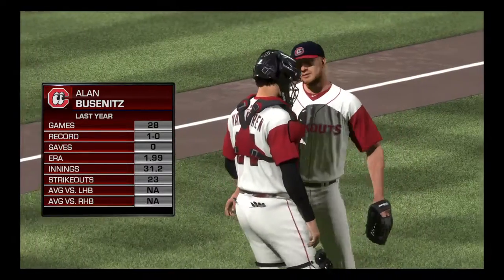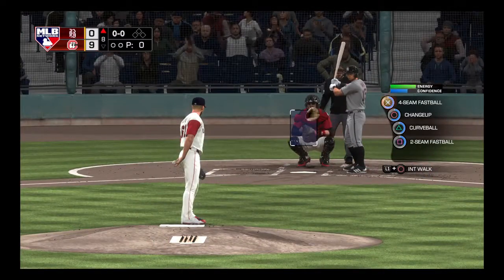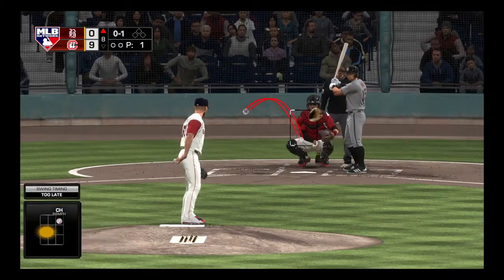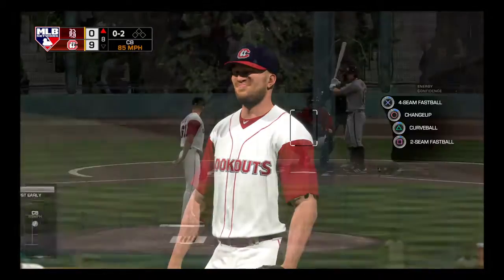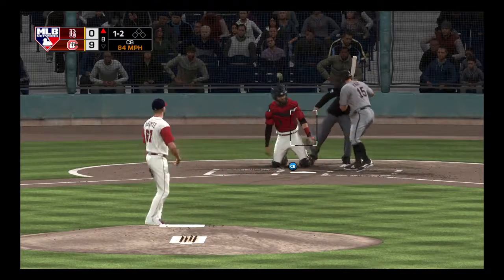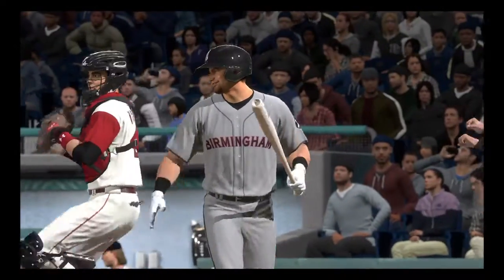Alan Buznitz is out from the bullpen as he'll get his first work of the season here on opening night. Next will be the designated hitter, Adam Engel. He'll have the first crack at it here as we start inning number 8. Leading off for Birmingham. Changeup messed up his timing for a swinging strike. Throws him on the bender there, and he's in the hole 0-2. On its way, the 0-2 pitch. And they'll try to tempt him with a curveball, but this bounces in front of the plate, and it's 1-2. Tried to get him to chase that 0-2 curveball there, but he wasn't biting.